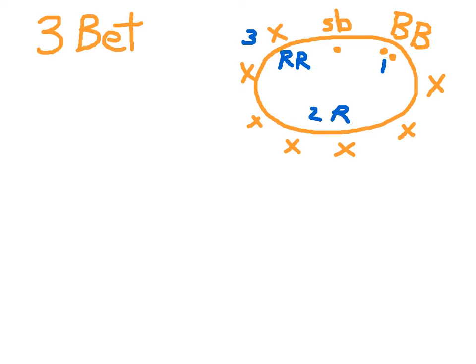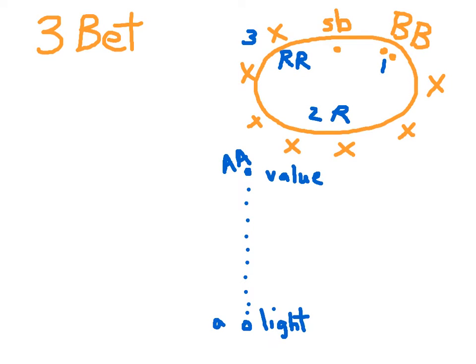All 3-bets exist on a continuum. At the top, when you re-raise pre-flop with your most premium hands, it's called a value 3-bet. But you can also re-raise, of course, with any hand in the deck, all the way to a bluff. A 3-bet bluff is called a light 3-bet. Sometimes you do this with complete air, but most of the time a light 3-bet is actually a semi-bluff, meaning you have fold equity, your opponent might fold pre-flop, but even if he calls, you have outs. You have a chance of improving to be the better hand.